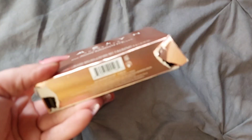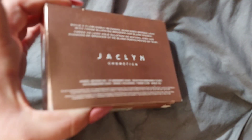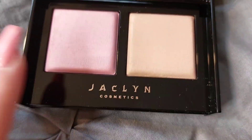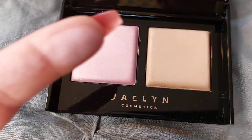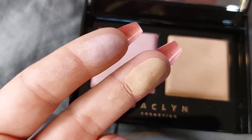I did end up getting this one even though the packaging is beat to hell — it was not touched. This is in the shade Lilac Love and Top Tan, and I believe this is the lightest version. It was only $12.99. The packaging is thick — she is a beast — but it does feel very luxurious and nice. These shades are definitely very light, but this feels so smooth. I think these are going to be great for right now when I'm very fair.